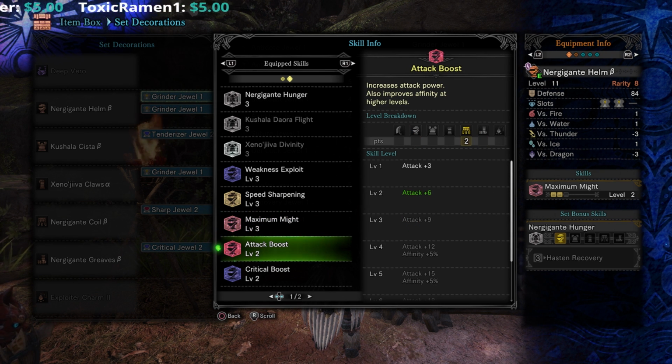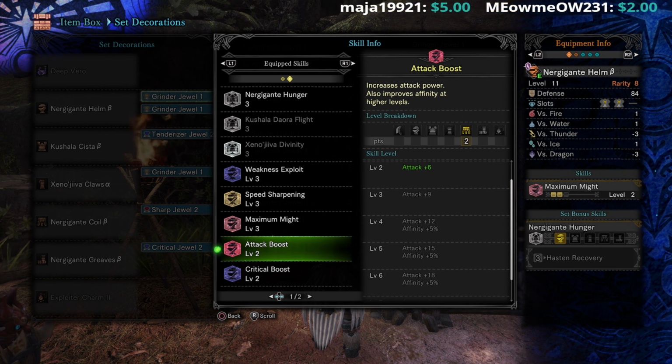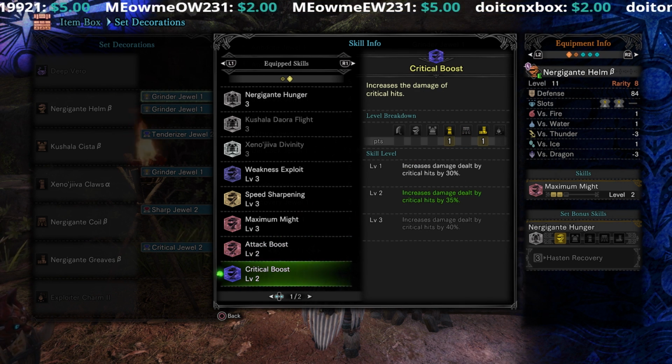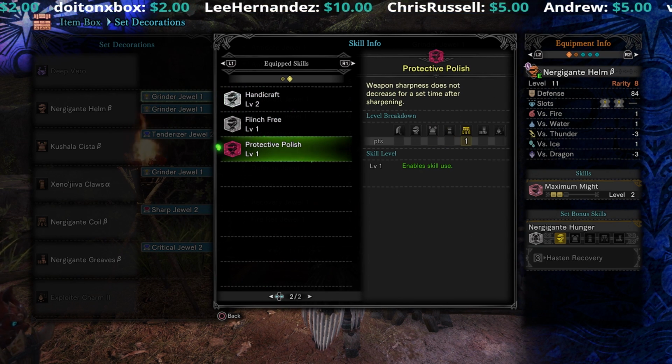Attack Boost, level 2. This is why I'm saying you should put attack in here, because if you put the 3 attack gems in here, you'll get up to 5 for plus 15 attack and plus 5 affinity. And we've got Critical Boost level 2 for 10% increased critical hit damage. Handicraft level 2 to get us the white level of sharpness, flinch free, and protective polish.